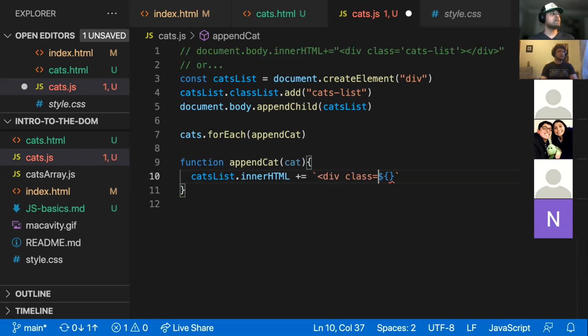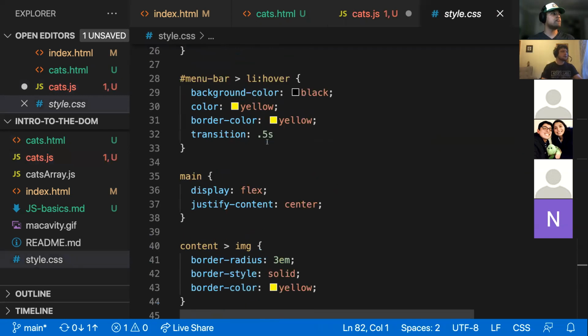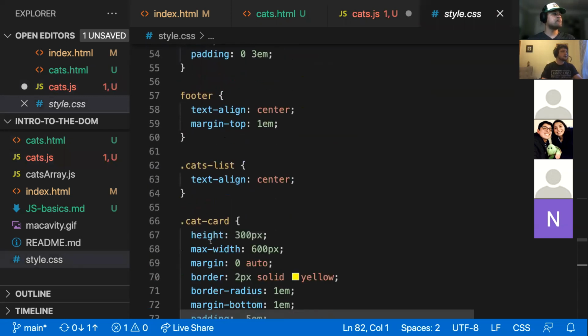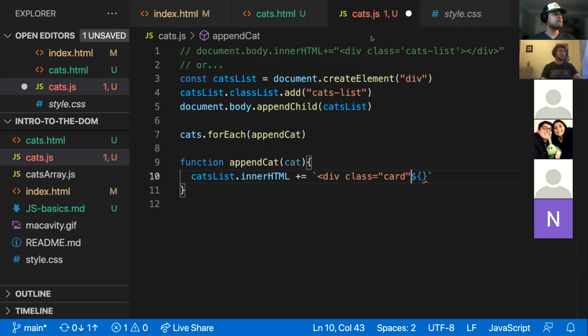Div class equals card. Did I call it card? Oop. Cat card. There we go. Slash div. Great.